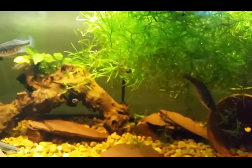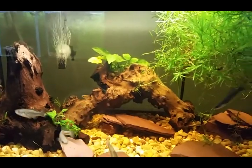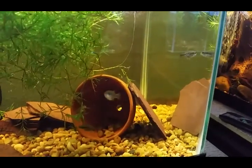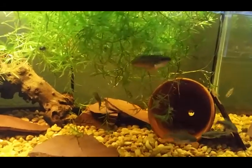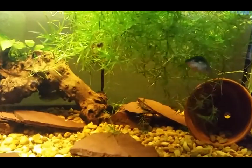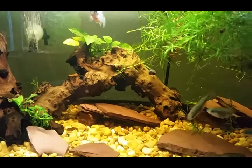I want to give a special thanks to my friend Chris Neal of the Freshwater Fish Preservation Aquarius team. I just had a pair of these guys that I had received from a friend, and from him I actually received another 7 or 8 fish, and they're all doing really well. The Freshwater Fish Preservation Aquarius team is actually a Facebook group hoping to put different hobbyists in contact with other people that have the same interests, mainly just trying to get these creatures into more tanks so that there can be more breeding and more of the fish in the world — preservation for future generations.